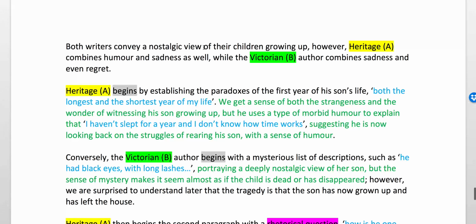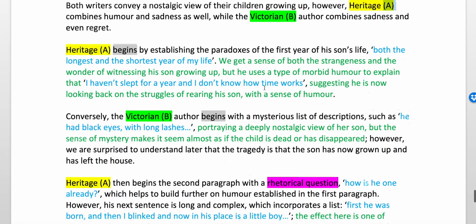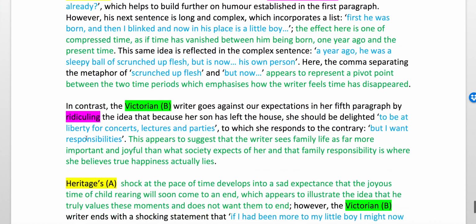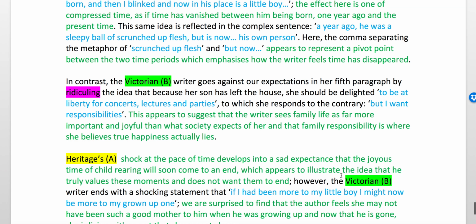Okay, so if we're looking at the highlighted answer, I've included source A. You'll notice I put source A in brackets, A in brackets. Obviously, you don't need to do that in exams. I'm just doing that for illustration for this lesson. Okay, and so A is in yellow highlights and B is in the green highlights. And you'll see how I alternate. So you've got yellow, green, yellow, green, yellow, green. You see the last paragraph, the ending, I've combined both of them. So I've analyzed them side by side.